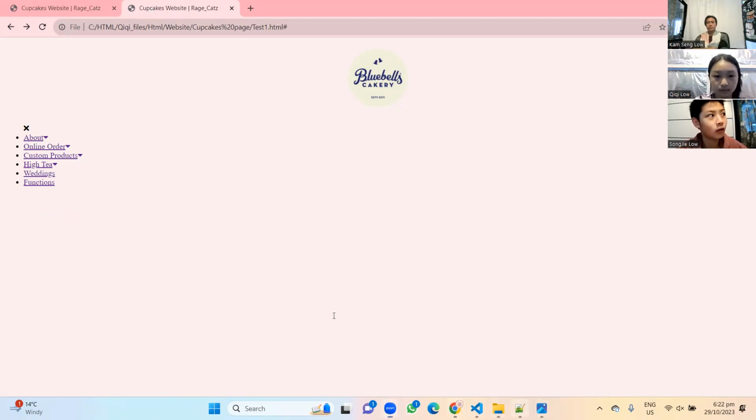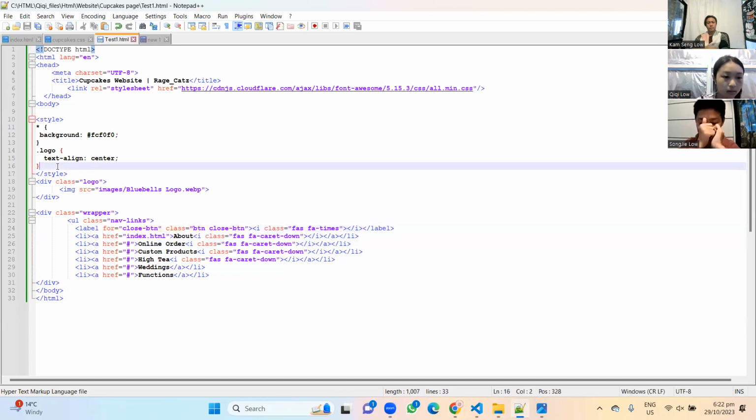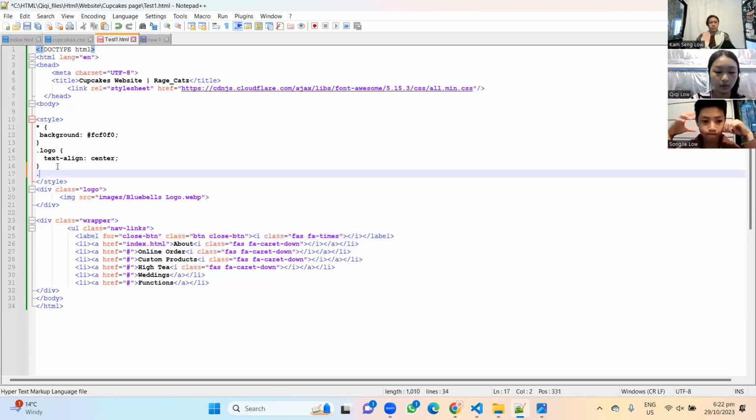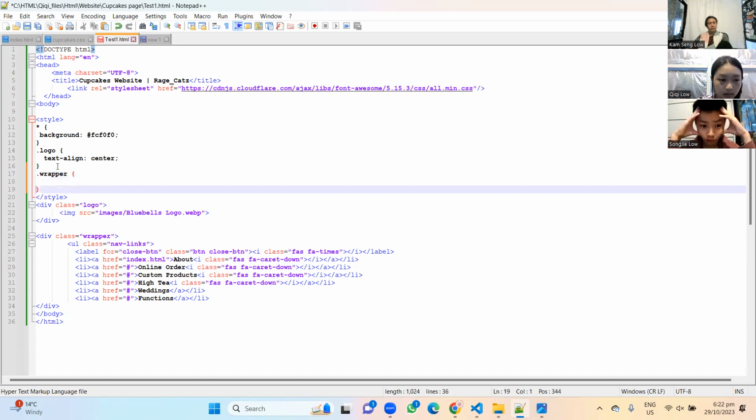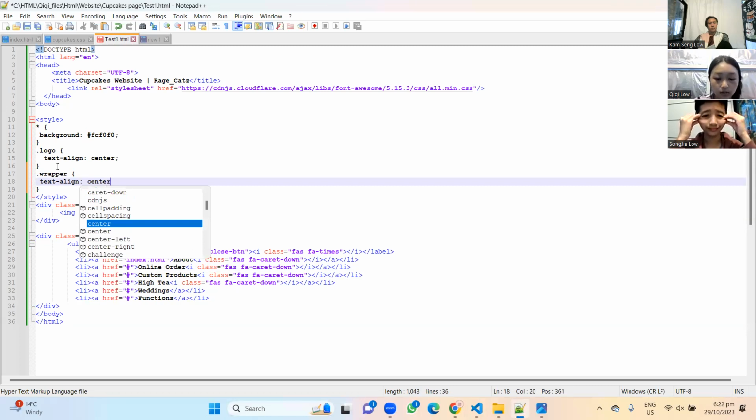So what you do is, as before, make it dot wrapper. And in here, do text align, and we want to make it center.